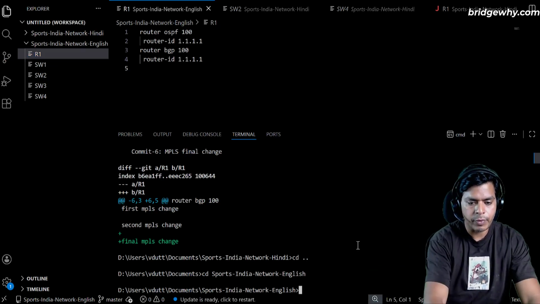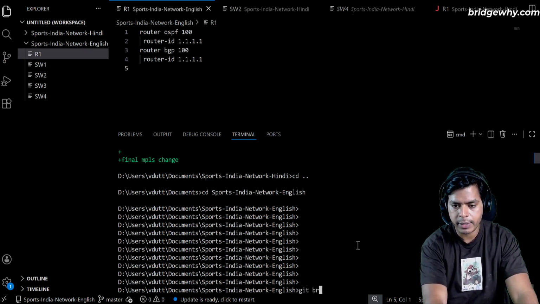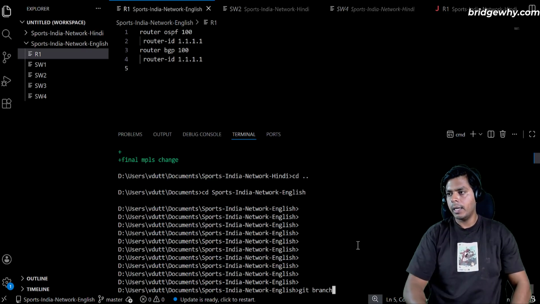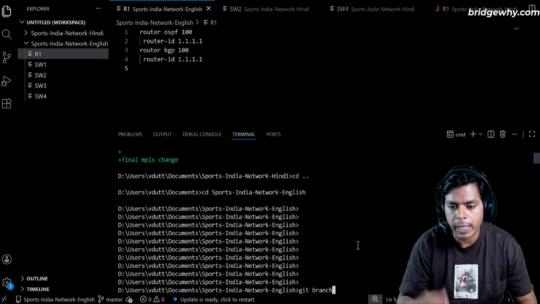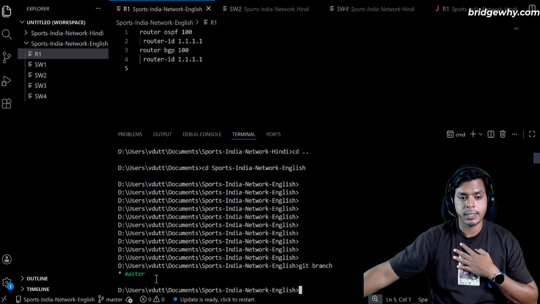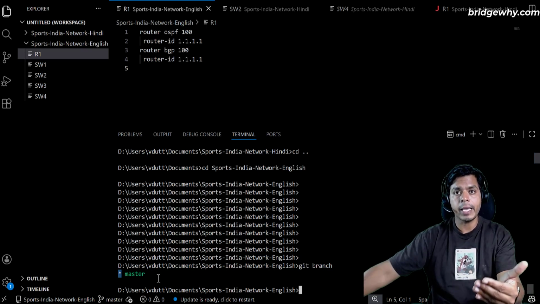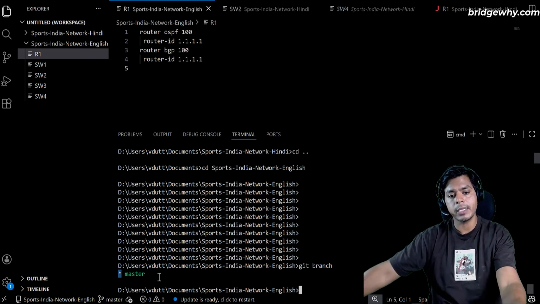So first thing first, I would like to show you which branch I am in. For that, I will write git branch. Very simple command. I am just asking Git to tell me the branch. It shows that my version of Git has created master as the default branch. And this star is important. The star represents the branch on which you are. Of course, I have only one branch here, which is why the star is showing on this one.